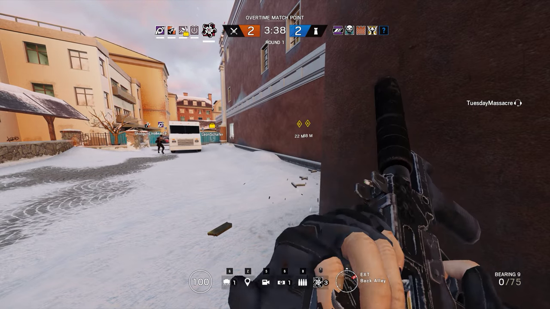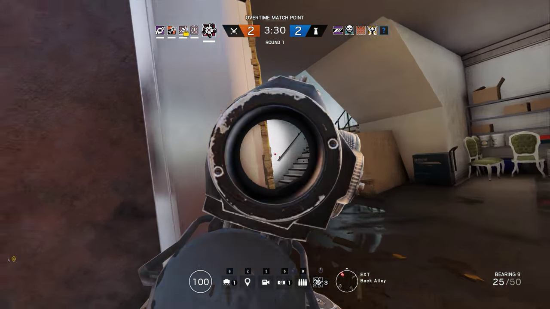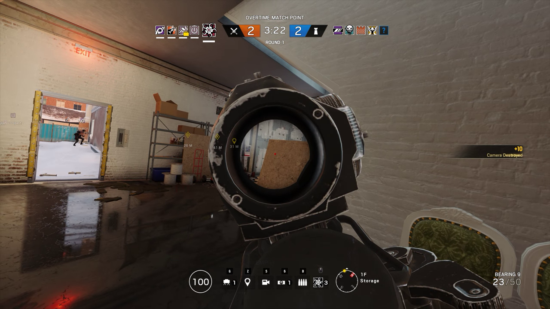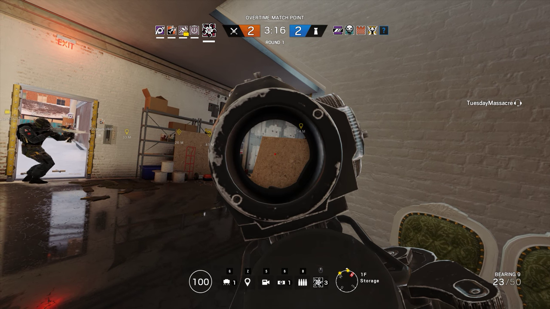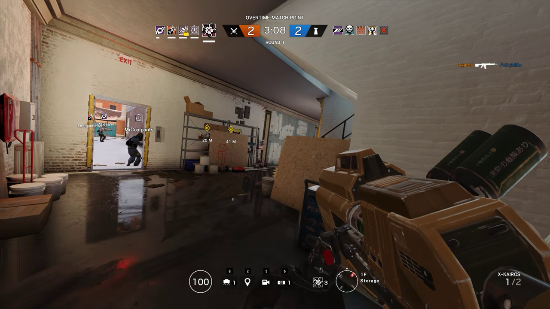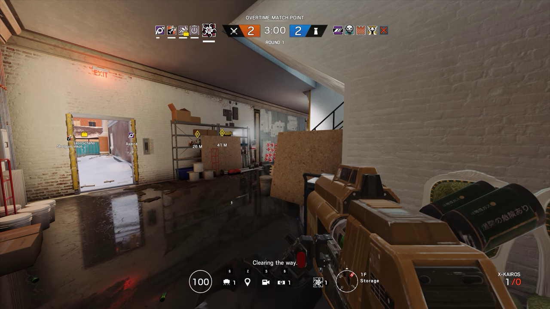The mirror to the back. Exarca, look out. I've opened up the right side. Someone's watching me. Okay, I'm in trouble here. Look out, someone's around that corner where the camera is. Be careful. Just throw one Thatcher and get away. Disabling electronics. Thanks. Clearing the way.